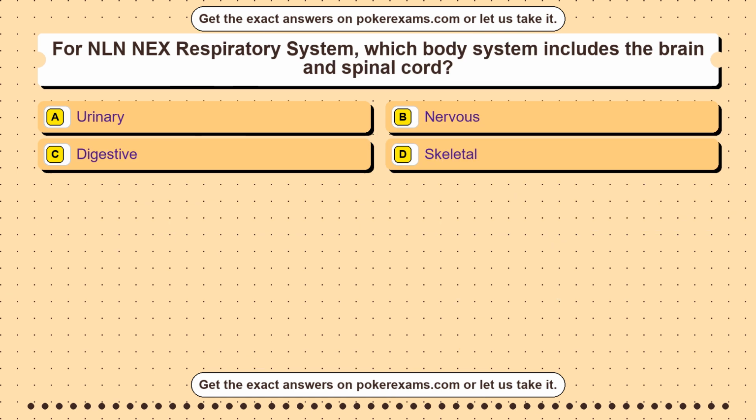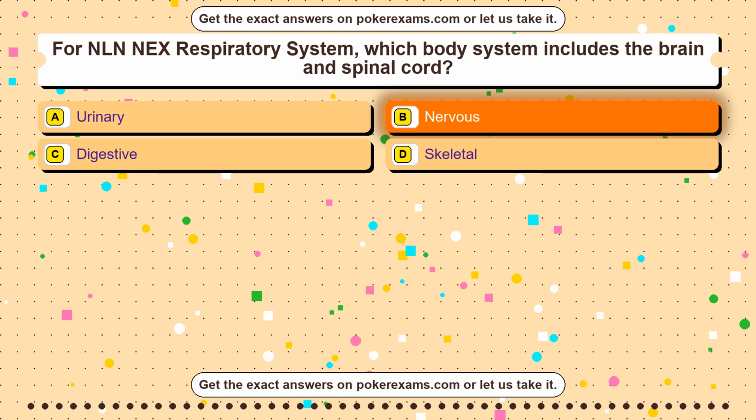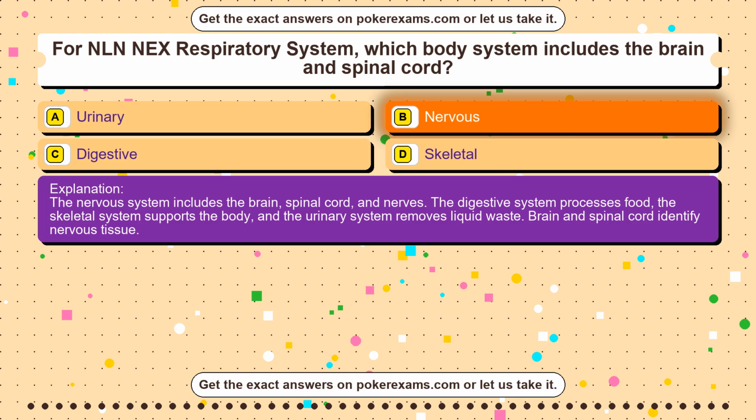Question 12. For GED reading comprehension practice, which sentence uses correct subject-verb agreement? Option A. The student be ready. Option B. The students is ready. Option C. The student are ready. Option D. The students are ready. The correct answer is option D. The plural subject students needs the plural verb are. The students is and the student are mismatch subject and verb number. The student be is not standard grammar in this sentence.